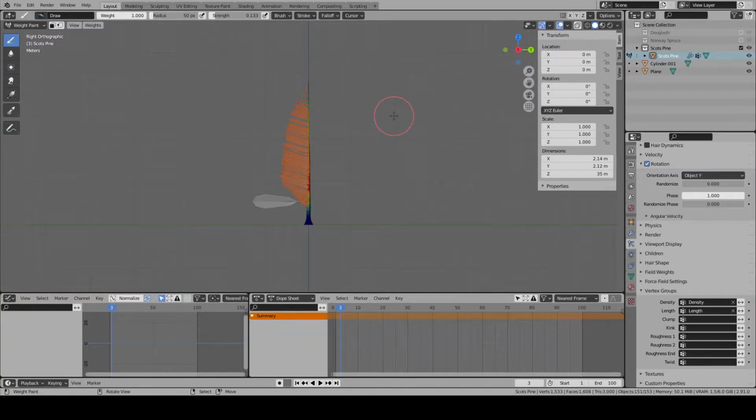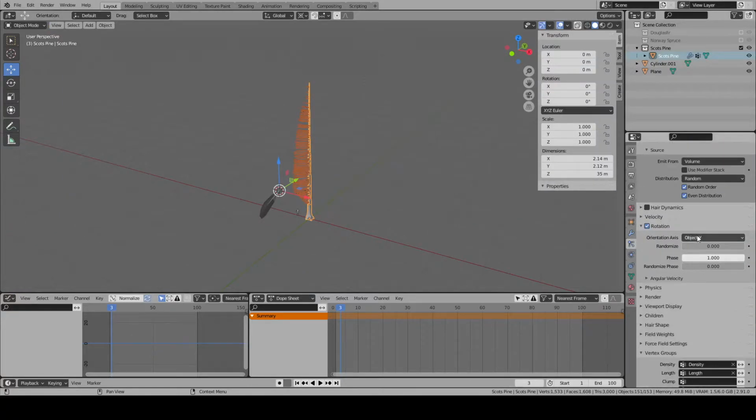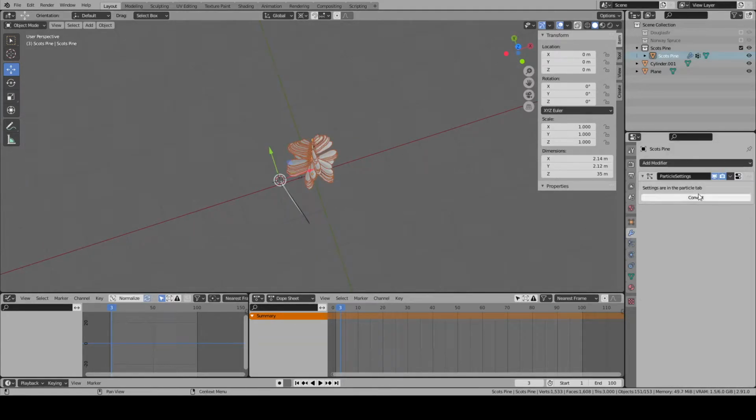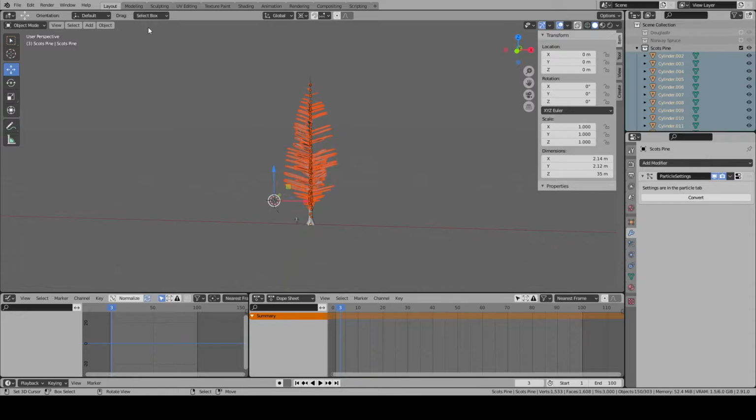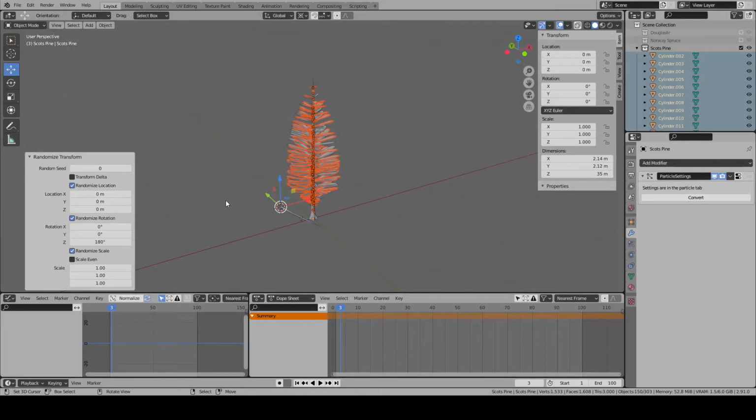There. Now we set it back to randomize or normal. Go to that, convert it. Object, transform, randomize rotation. Randomize scale a little bit too actually. Do 1.1.